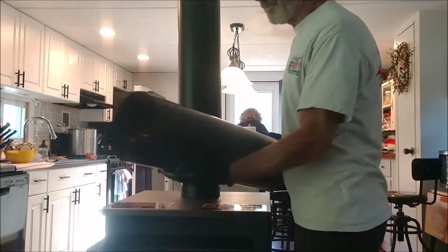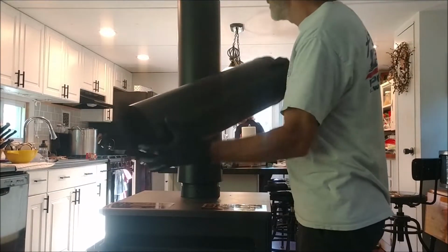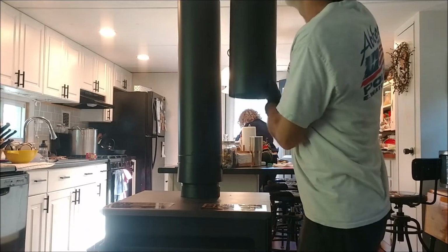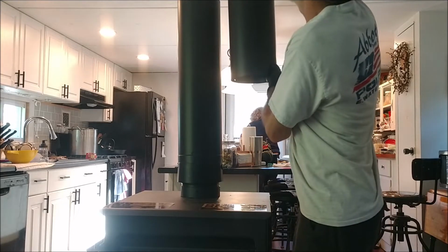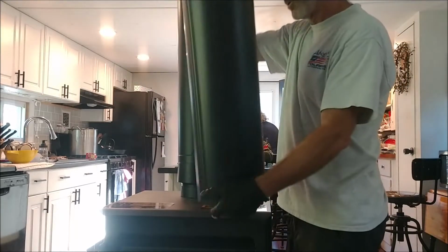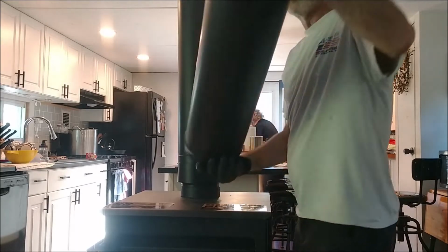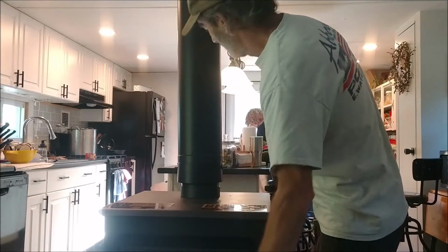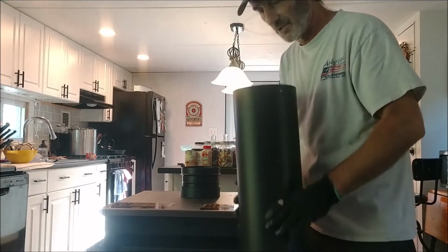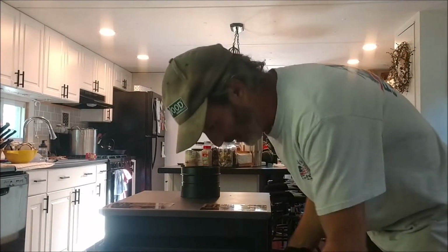I got this telescoping stove pipe. It slides down over this one so I can adjust the height. I think I may have got a little more than I need, but that's fine. That'll work. Should work fine. I just want to make sure I got that going on the right side. Probably end up scratching it a little bit. We'll have to touch it up.